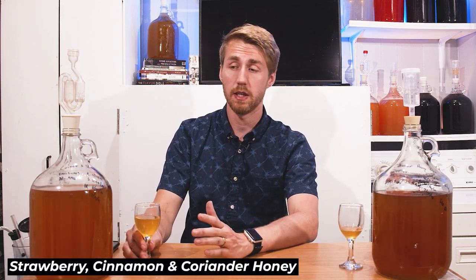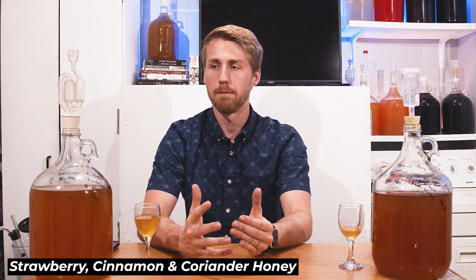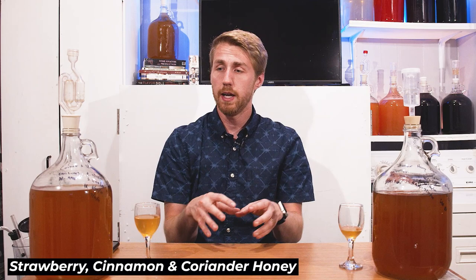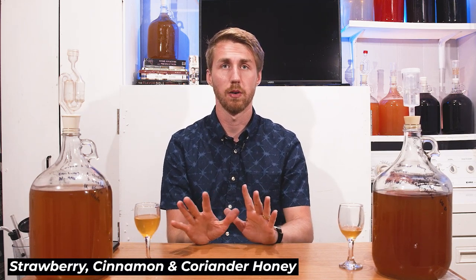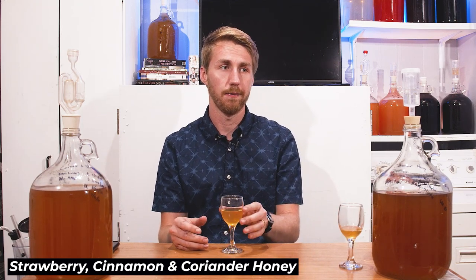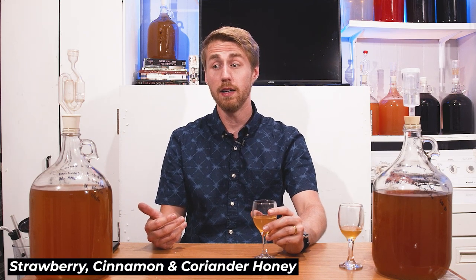Now the strawberry and cinnamon mead. Strawberry is a flavor that gets blown out of the airlock pretty fast — a lot of the strawberry essence is hard to retain — so some sweetness was lost out of primary, but back-sweetening helped. One cinnamon stick in the primary was perfect; I would not exceed that or it could overpower everything else. The strawberry is a mellow strawberry — it's got some more sweetness from back-sweetening but it's not like a super ripe strawberry flavor. The cinnamon adds a little pop, a little zing. I'm a huge fan of this one too.